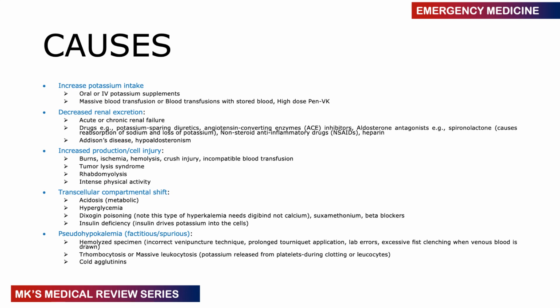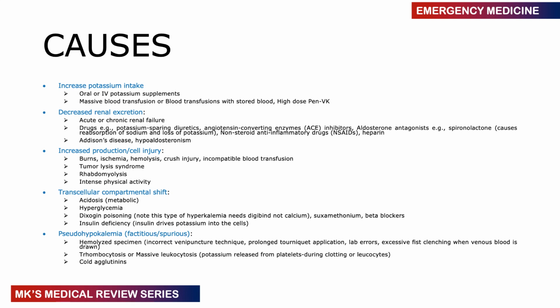You may sometimes have a pseudo type of hyperkalemia. It's supposed to be hyperkalemia, not hypokalemia. A pseudo type of hyperkalemia, even a factitious or spurious type of hyperkalemia. This could be because the sample has been hemolyzed. This is a very major cause of hyperkalemia in most patients. So it could be an incorrect venipuncture technique. Maybe you are leaving the tourniquet on for too long, or it's applied too tight. Maybe the person is clenching their fist too tight when you're drawing the venous blood. This is all going to cause hyperkalemia. Even when you're putting the sample in the container, maybe you haven't removed the needle and you're pushing it very quickly through the needle. The cells are being hemolyzed as they pass through that small opening into your vacutainer.